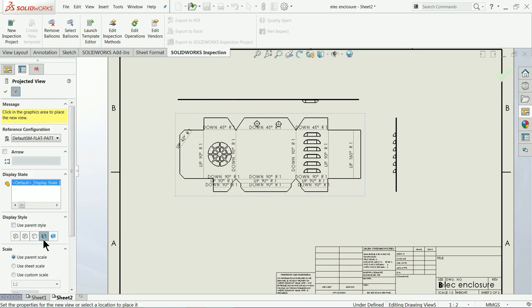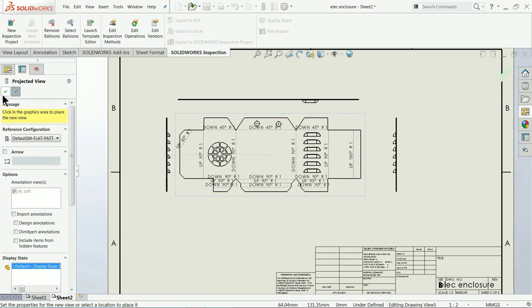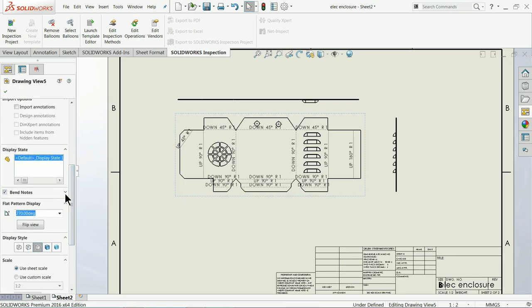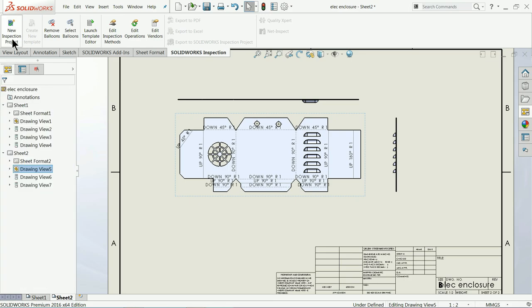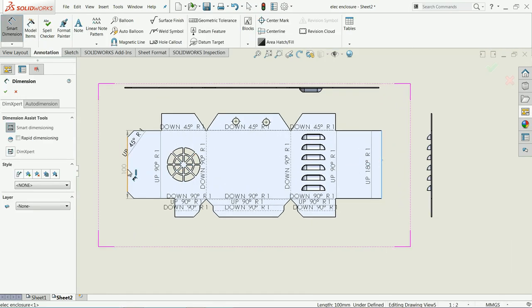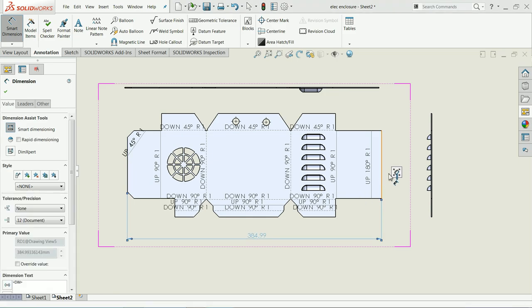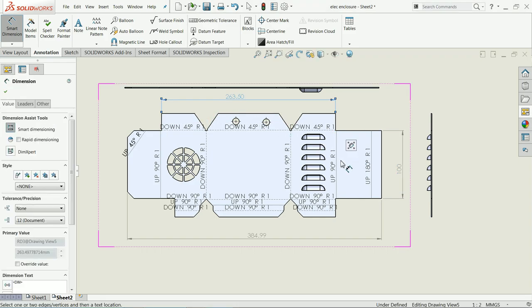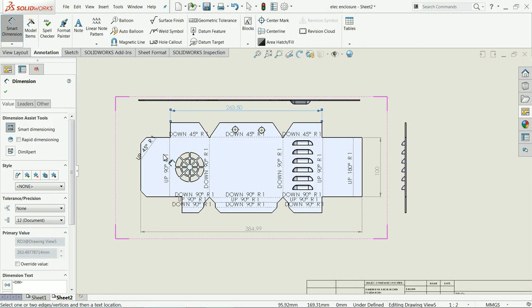Choose this one. Let me choose this plane. Okay, if you have annotations or anything, you can add them, but it is better to choose a high quality image. You can also assign dimensions separately, whatever you like. So this is the development sheet which is ready for CNC work or for cutting in a CNC machine. Just do the programming and cut it.